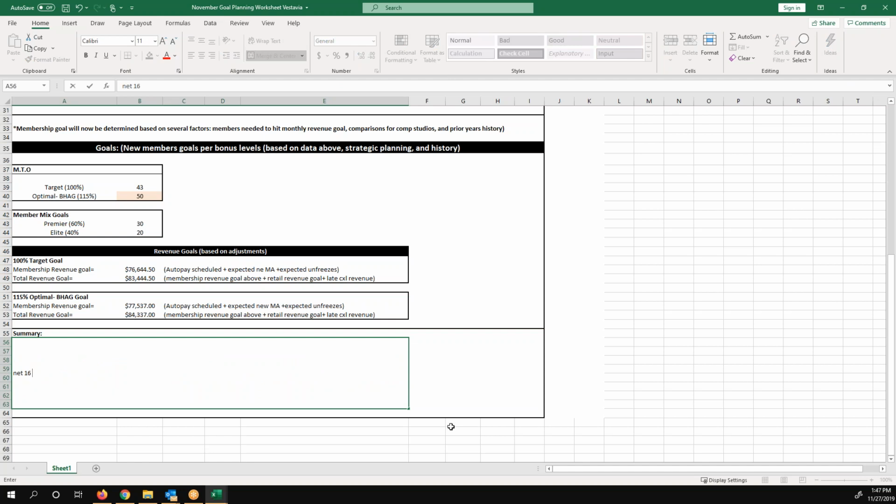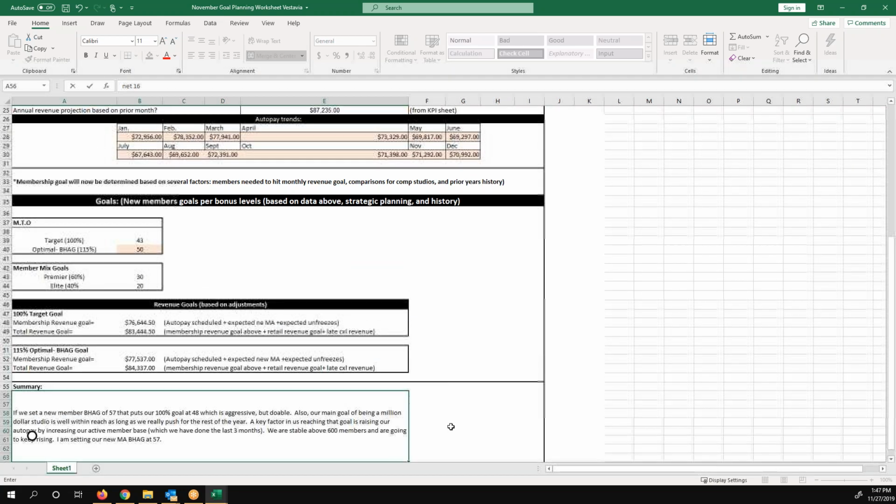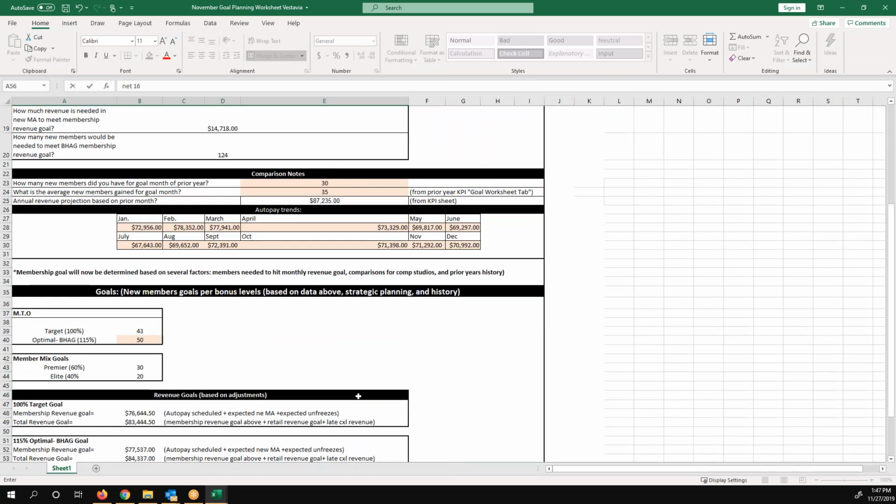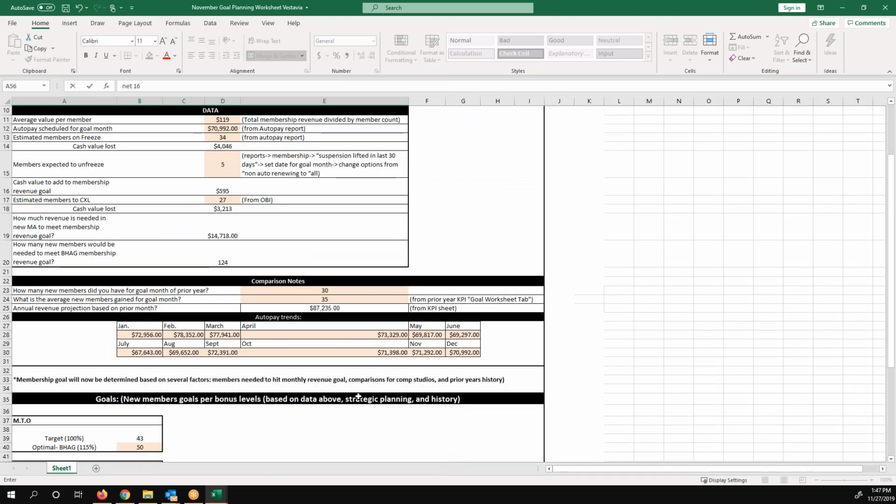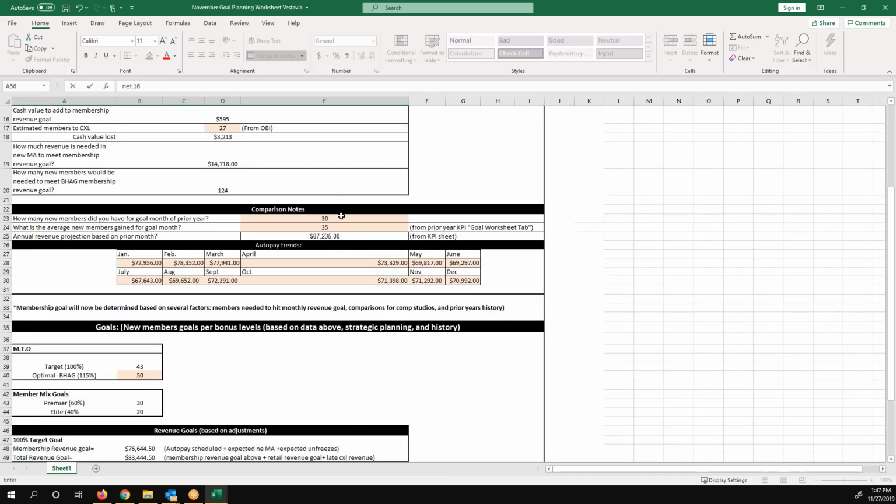Yep. Because we've been flat or losing, just looking at past data. Yep. So let's look at this. So our goal is 43 minus where we know we're losing 27, and that's a net of 16. And what if we're able to save some of those cancellations? Maybe the net could be better. So how do you feel on that? Based on what you see as the history, last year they did 30. Do you think 50 and 43 is doable?